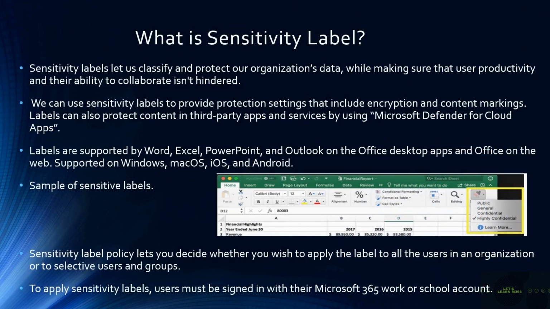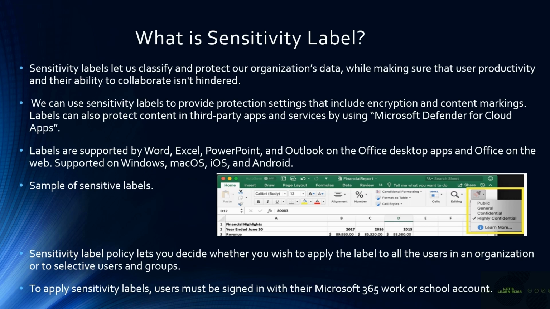First, let's understand what is a sensitivity label. Sensitivity labels is an information protection feature on the Microsoft Purview portal, which provides protection settings that include encryption and content marking features.